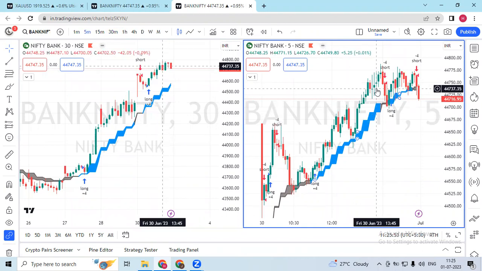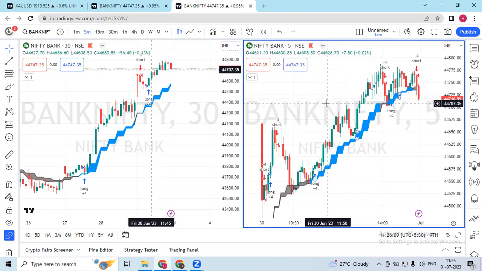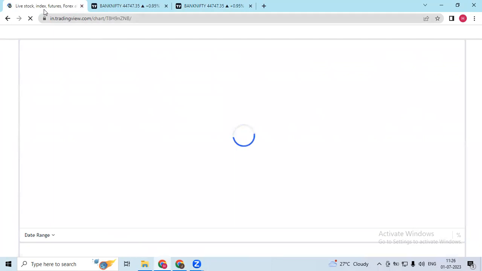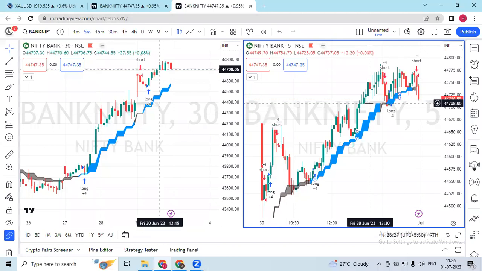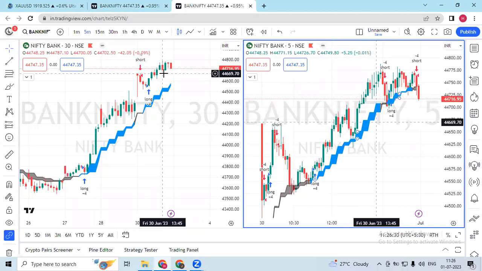Now, this strategy is applicable, useful for trading Bank Nifty, Fin Nifty, Nifty, stocks. You can trade the Forex market, you can trade the crypto market, you can trade each and every market you want. As you can see over here, I have a gold chart placed, and I have Bank Nifty data placed on the next screen. So you can trade whichever script and whichever market you want. It is your choice completely.